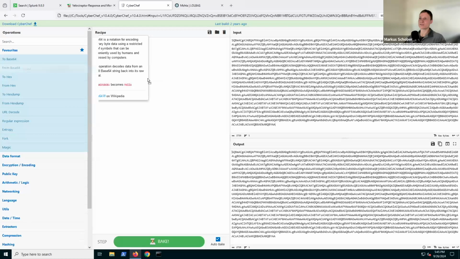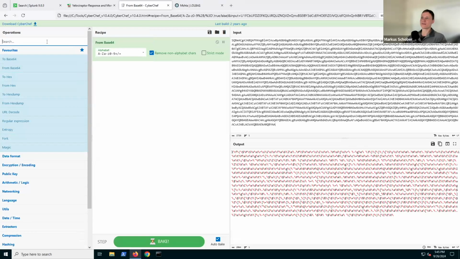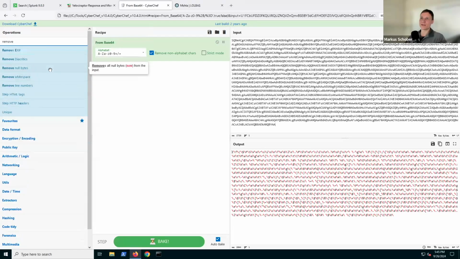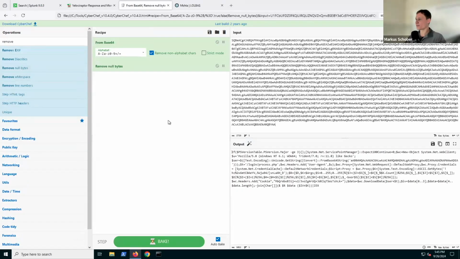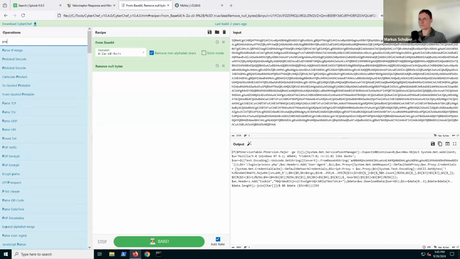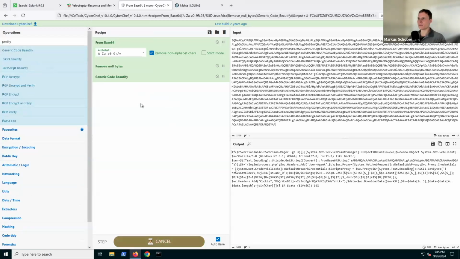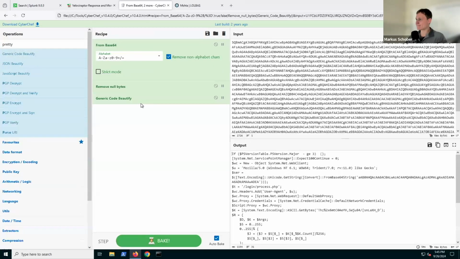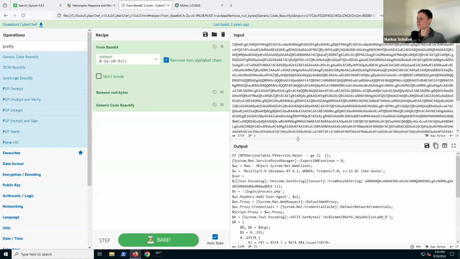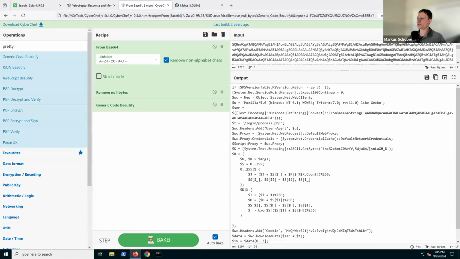You can use CyberChef, convert it from Base64, remove the null bytes because every other byte can be skipped, and then make it pretty, and then maybe a little bigger, right? And from here, this is what update.exe.hta really executed. This payload is now decoded.